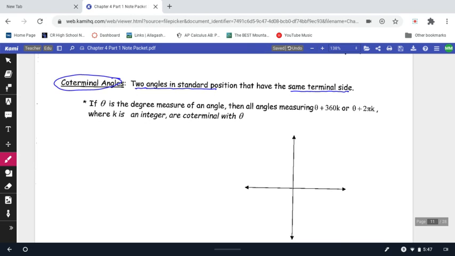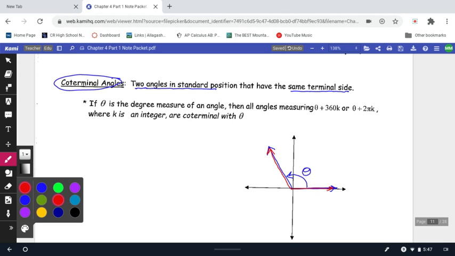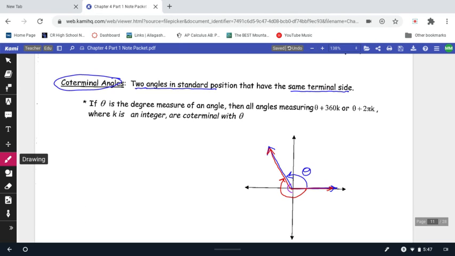Okay, so if I was going to draw an angle in standard position over here, and we'll call this angle theta, another angle that would be coterminal with it would be, I'll do it in a different color so you can see it, line is up exactly the same way, but maybe you got there a different way. So you went in the opposite direction, or even you went around more than one time to get there. Okay, and those would be coterminal angles.